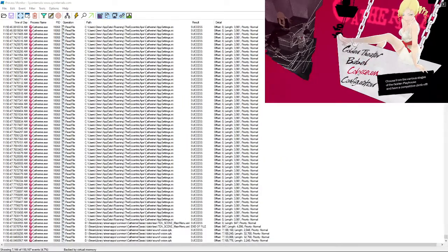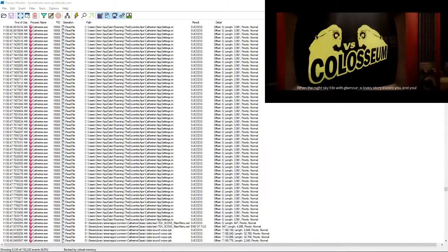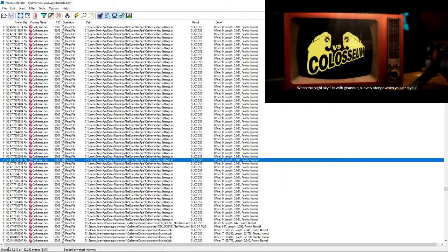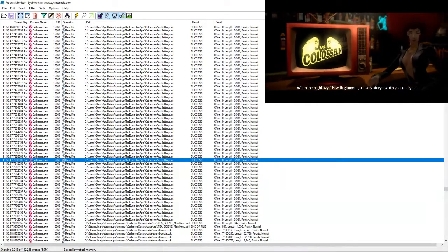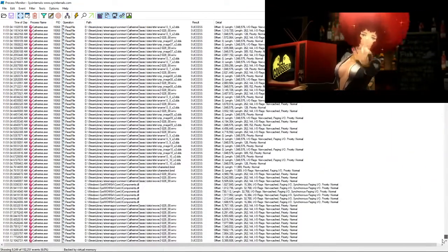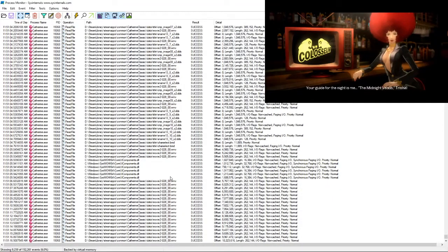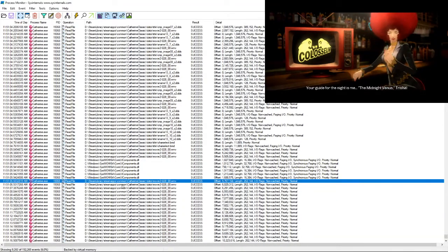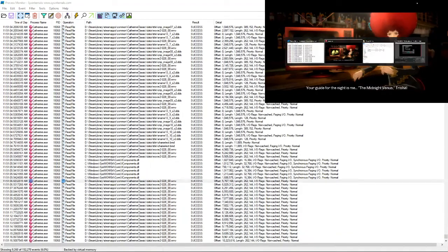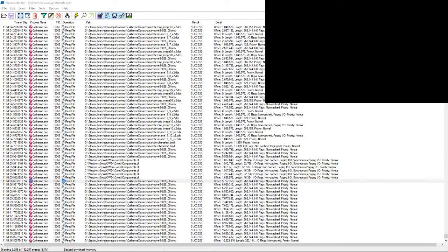When I click Coliseum, you'll see that the number of processes starts to increase a lot. In the bottom left of this panel, you can see that there are 152,000 events that it has loaded up, and on the right side the list keeps growing. It's playing this movie right now. So I would know that if I go to this path, that should be playing this cutscene in the game. Process Monitor is very useful in that sense.